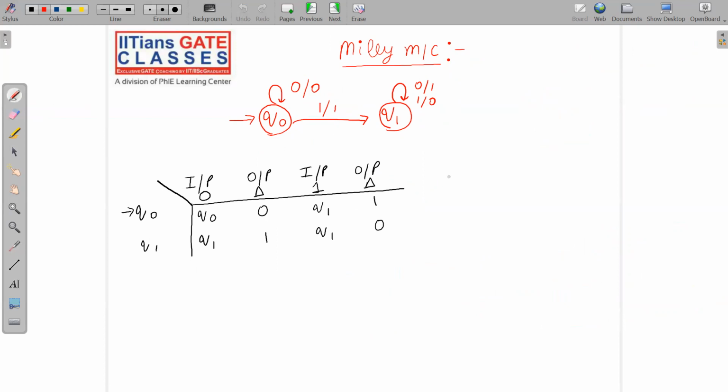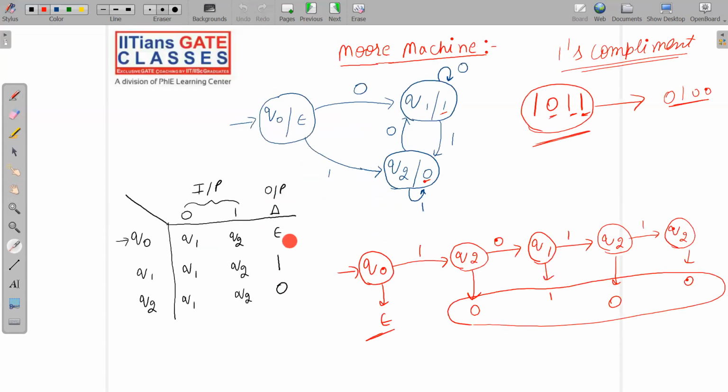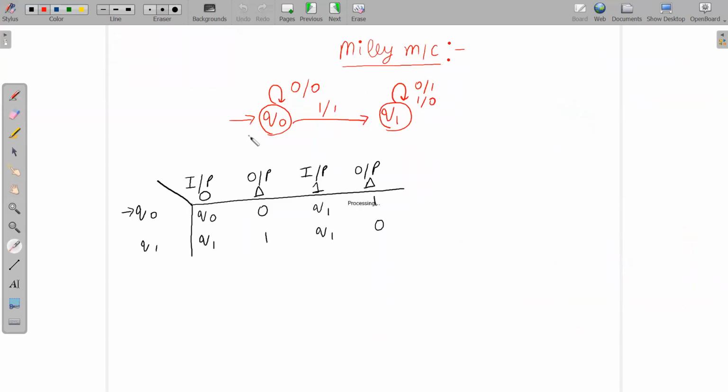Here also, this is your state transition diagram and this is your table method. In the table method, how will you identify that this is a Mealy machine? We will have alternate columns, input and output. On Q0 after reading 0 we go to Q0 and output is 0. On Q0 after reading 1 we go to Q1 and output is 1, and so on. So if we have alternate columns, it is a Mealy machine. But if the last column is output and every other column is input, then it is a Moore machine. Just remember these things.